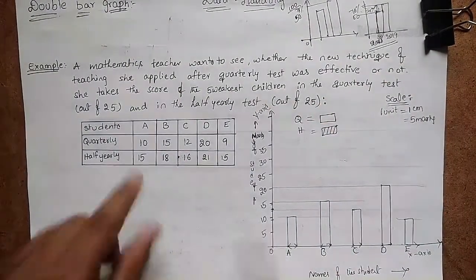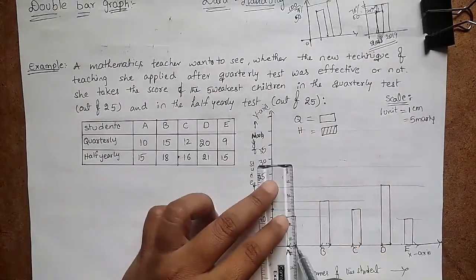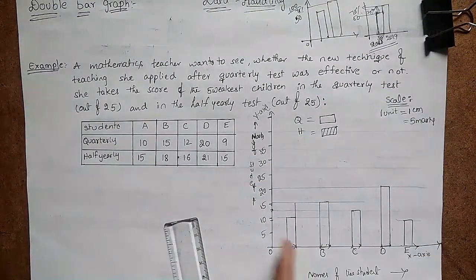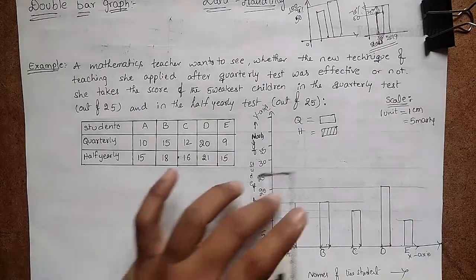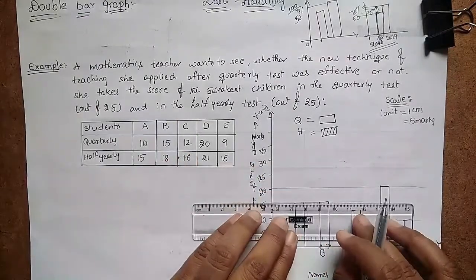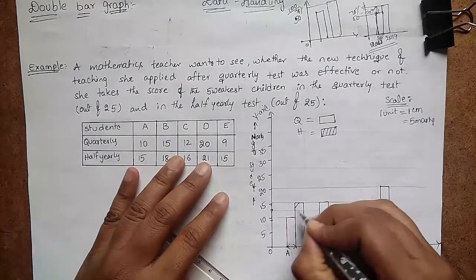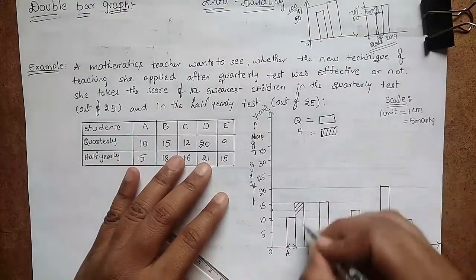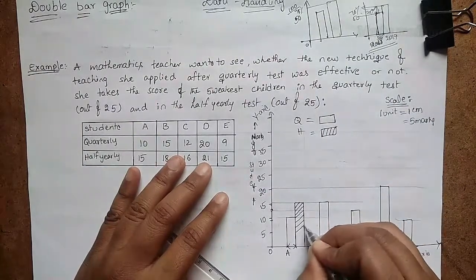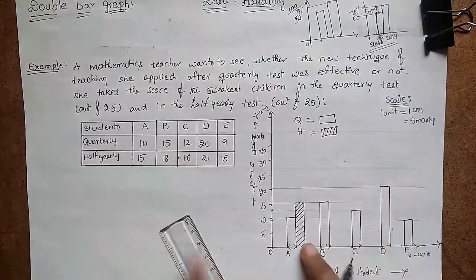So take A is 15. Coming to A, 15. So here is the 15, just above like this. Take the same line in the middle for both quarterly and half yearly. Take the same width, 0.5 centimeters. So this was the 15. In half yearly, we choose to mark like this, like a checkered box, as I am showing here with a scale. I have to follow that for half yearly when mentioning the data. So this was the half yearly marks of A.